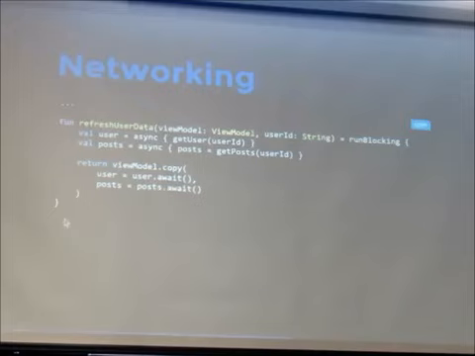Question. If you're passing view model to a method, it just copies the reference, right? It creates a reference to the same object, the same memory location. Well, yes, you're copying the view model here, so you're ensuring not to modify the data here. You're returning a copy of the view model.